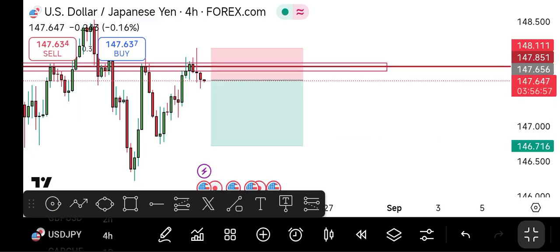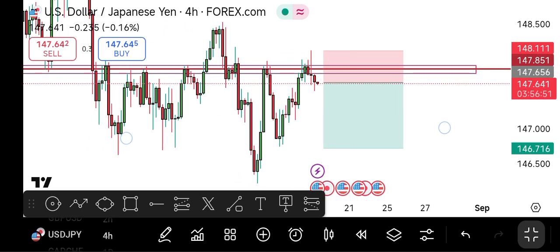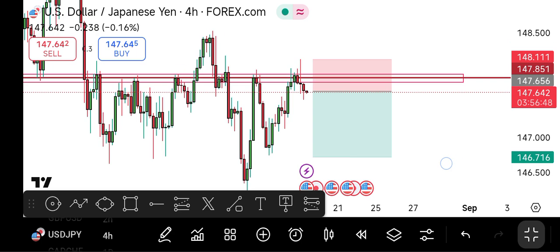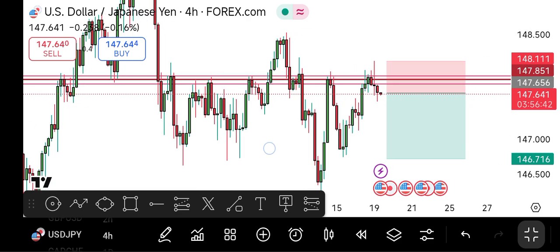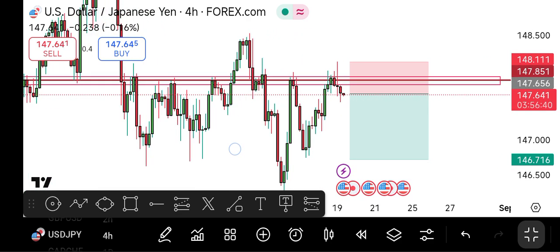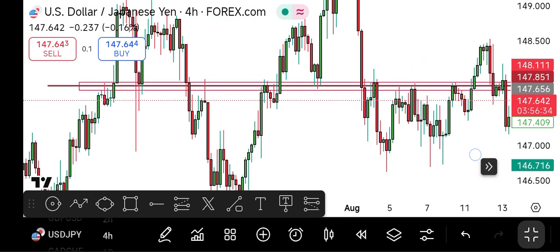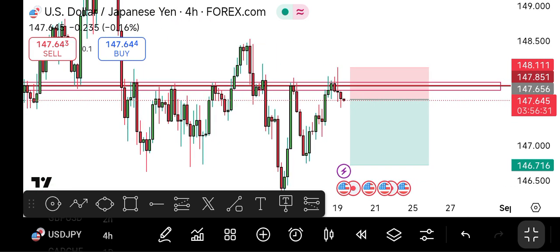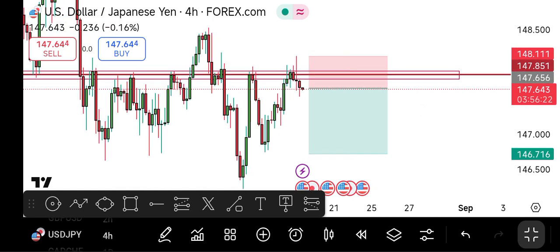So let's move to USD JPY. On the 4-hour time frame, we are going to enter this trade. I'm going to enter this trade for a sell. It has already come out of this level and it has already broken and retested it. It's a bearish engulfing candlestick. So this is a trade that I can even take 100,000 times, bro. This is a clean trade.